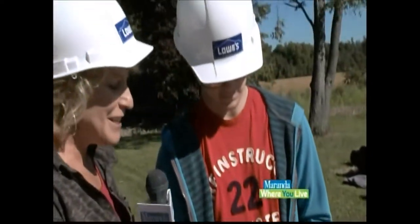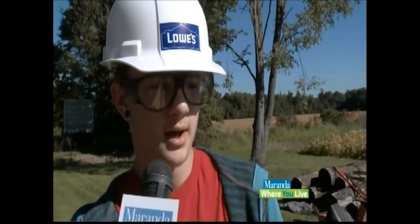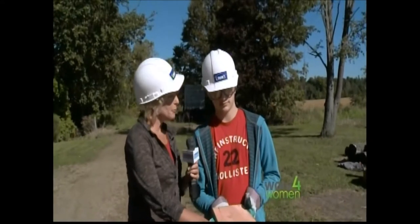Christian, what was it like to actually cut this board? It was a pretty interesting experience — I've never quite done anything like this. I've worked with wood and machines, but nothing quite this size. Cutting actual strips of lumber is pretty cool. Is it amazing to think you went from that giant tree down to this board you can actually build something out of? Yeah, definitely. Just to see something in the woods and actually be able to bring it back and get strips and make stuff out of it is a pretty amazing idea.